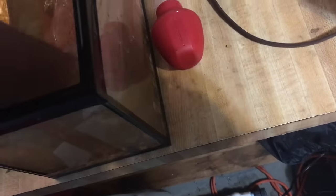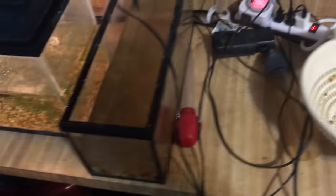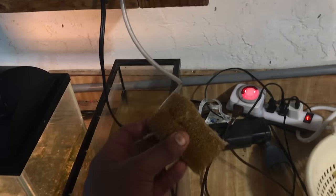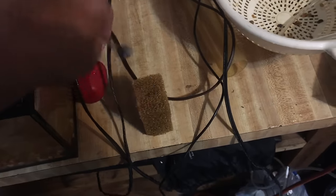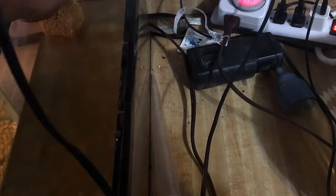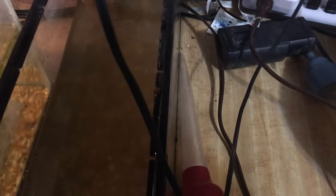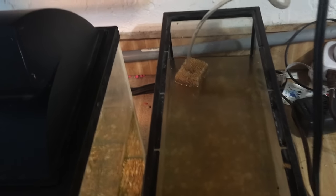For a filter in this small tank, we're going to set up a little air pump with an air stone and essentially make our own little sponge filter. I took a pre-filter sponge, stuck a scissor in to make a small opening, and dropped the air stone right in there. We'll drop this new little filter into the tank and it's going to act very similarly to any other sponge filter.